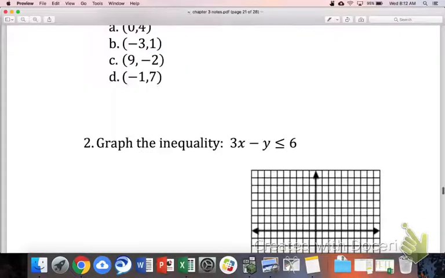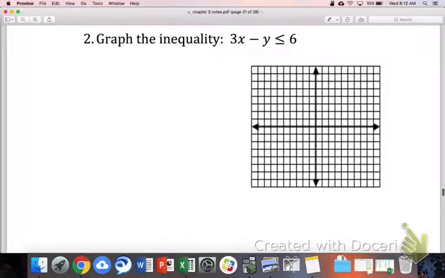And this is where we'll get into graphing. I want to do this one with you, then I'll have you do a couple of these on your own. This says graph the inequality, and it lists 3x minus y is less than or equal to 6. Right now, we have a choice about how we could graph this. I think we have 3 different ways. The way you came to school as freshmen, most of you would say slope-intercept is the right way to do it. But there are other ways. There's point-slope, like the one we just talked about. There's also finding intercepts. That would be another way to do it, right?